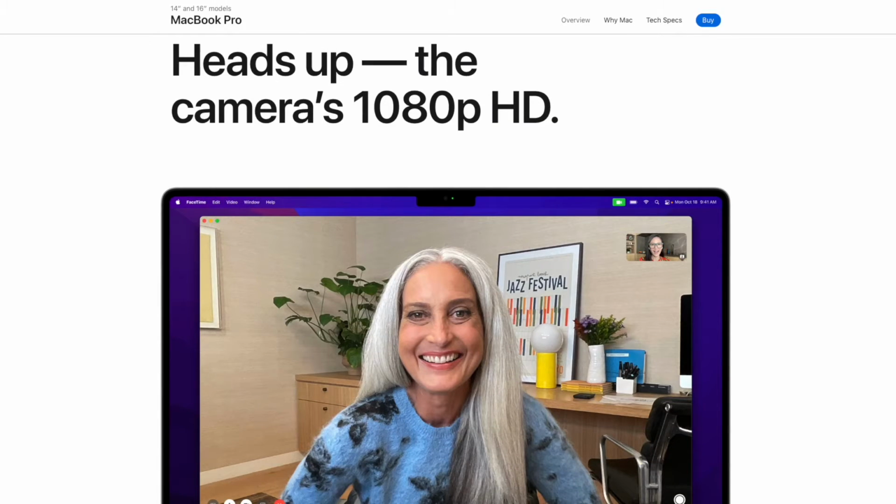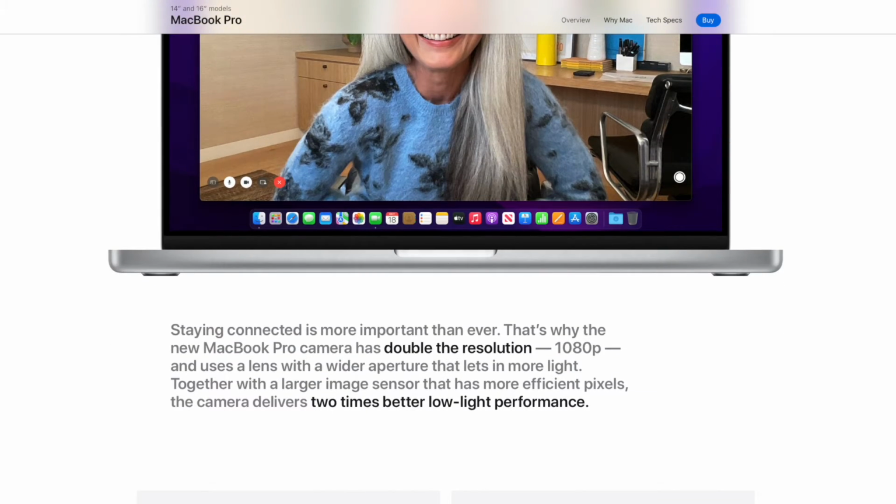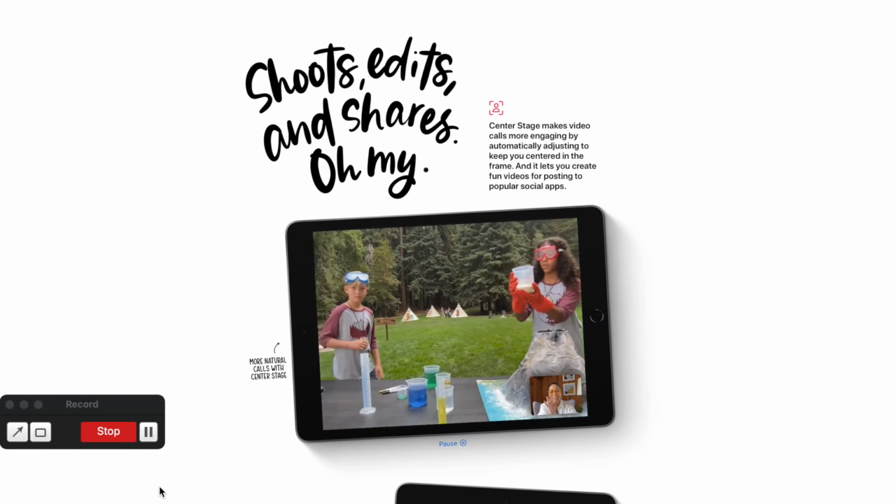I need some suggestions. Then we have the 1080p FaceTime camera, which, okay, maybe it's just meh. We know already that the M1's image processing is good. I haven't seen any crazy reviews from the M1 iMacs talking about how impressive these new 1080p cameras are. I don't have to look at me on the other end anyway. And if you know me, you probably know what I'm gonna say about these. There's no ultra wide lens, which means no Center Stage. So that's still an iPad only thing. Okay, that might make sense, actually.